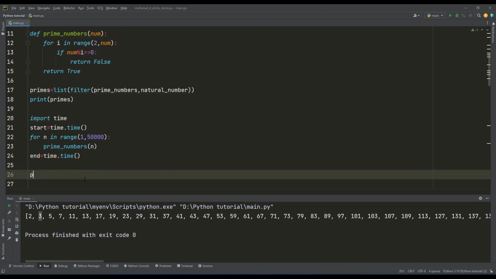Then I want to print the time, which is end minus start.